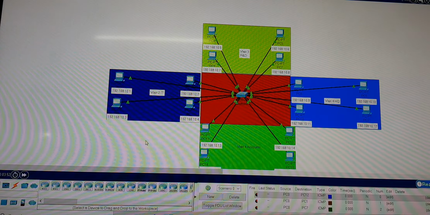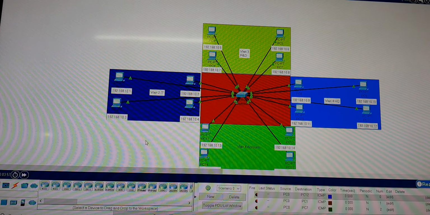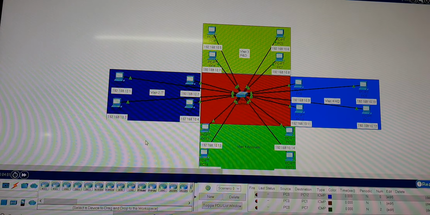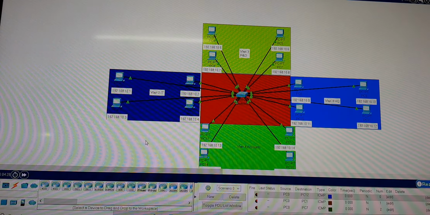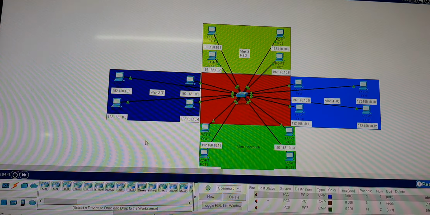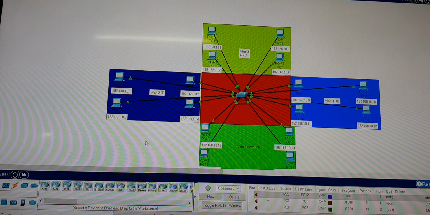This is to ensure the confidentiality, the secrecy of communication within a department, within different departments. Say if you have an IT department within a company, then this VLAN ensures that this communication is restricted within the IT department. If you have an accounts department, then this VLAN ensures that the communication is within the fold of the accounts department. If it's an R&D department, this VLAN ensures that the communication is taking place within the R&D department. To maintain the secrecy and confidentiality of communication, this VLAN is very important.